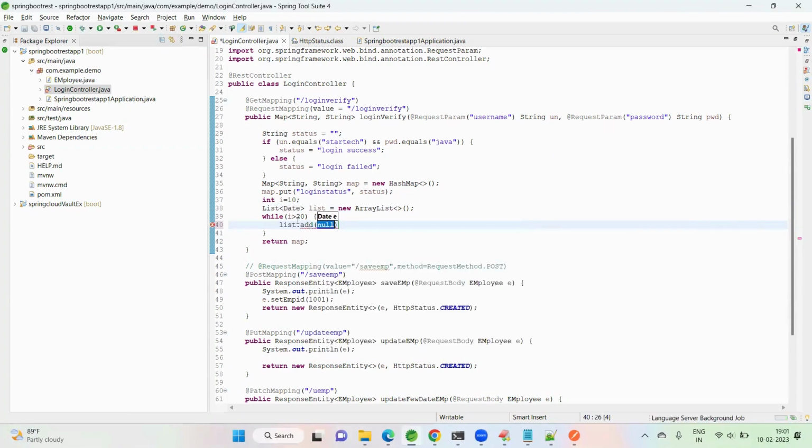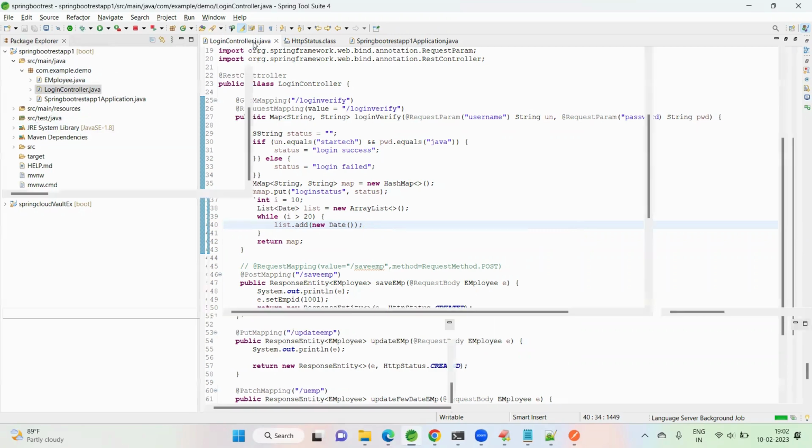I go through a loop, and in the loop I always create a new data object and add it to the list. For every loop iteration, I create a data object and add it to the list. Now start the application. Any errors till now? No errors.